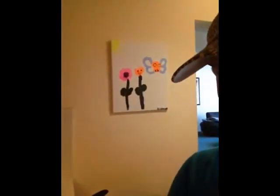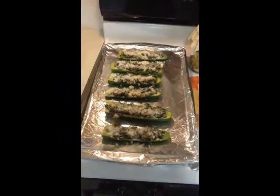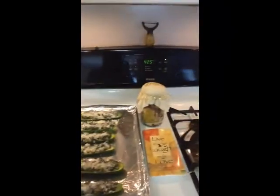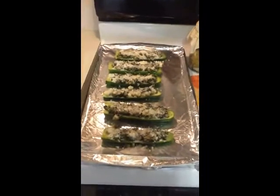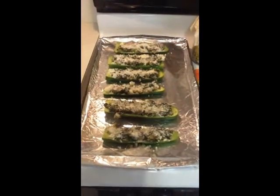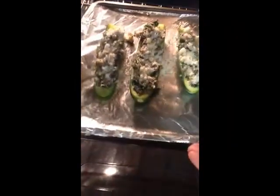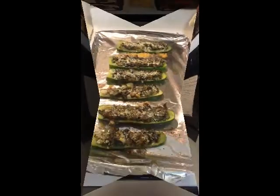Now I'm going to pull you out of this little spot. There's my daughter's picture. So here are the zucchini boats all lined up, ready to go into the oven. Again, it's at 425, and we're going to keep it in here just until you see it kind of get golden brown, but I'll show you what that looks like in just a couple minutes. I'm going to open up my oven and slide these babies on in. All right, so here they are, getting ready for their sauna, and we're going to close the door. We'll see you back in just a couple minutes.